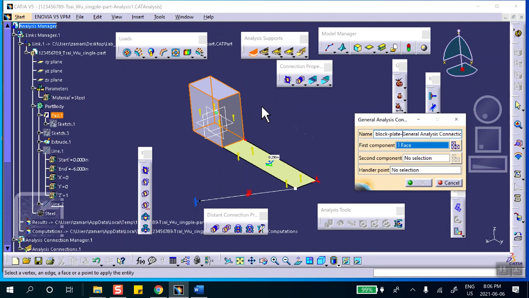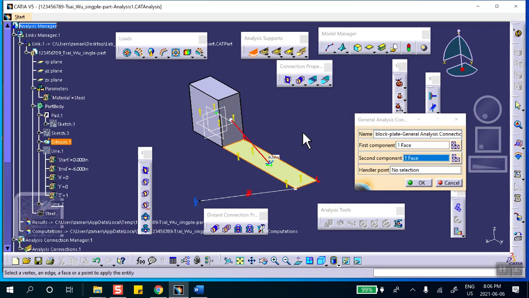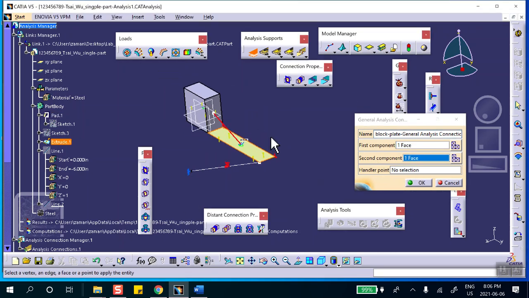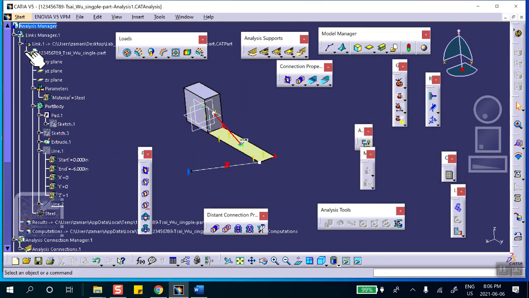It may be easier actually, although I didn't do it like that in the lab sections 51 and 52, to say, okay, that face, and for the second component is this face. There may be some issues here, and we will see what's going to happen. Okay, say okay.